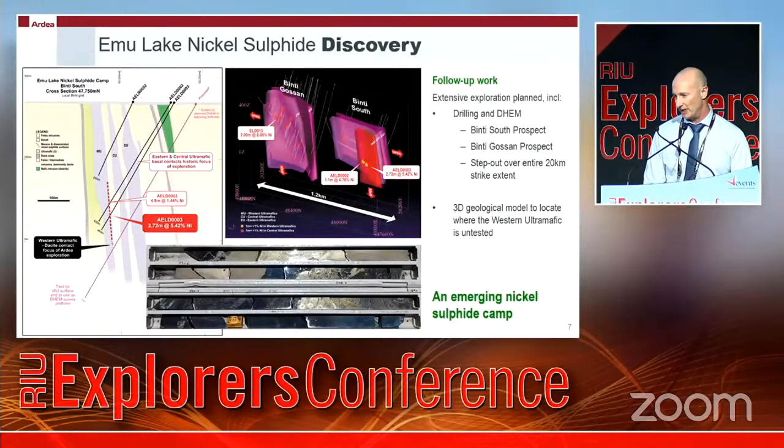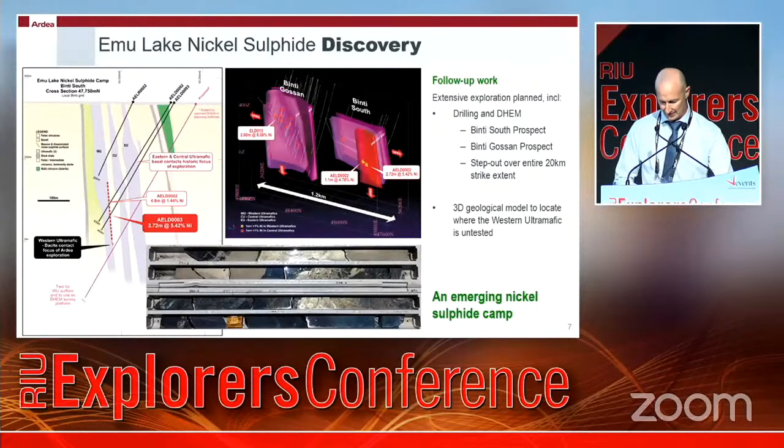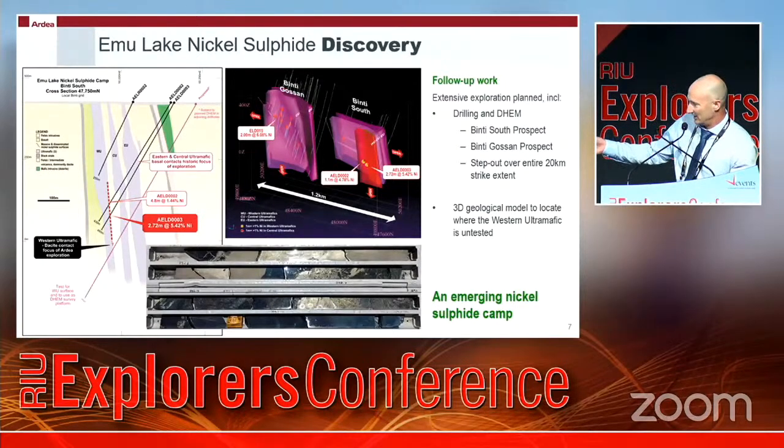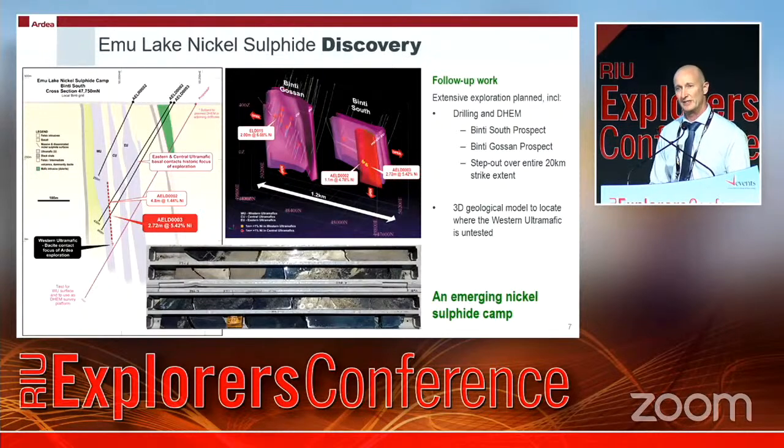A little bit more detail now about the discovery. So if you look at the core on the bottom, you'll see the black material here. That's our felsic footwall. And you see the squibbly sulphides in there. That's really important. That's what's called thermal erosion, and that tells us that these sulphides are in situ. These rocks are 2.7 billion years old. They've had a hard life, so there's opportunities for nickel sulphides to be remobilised.